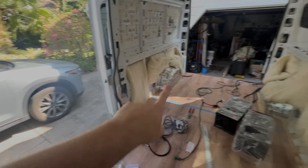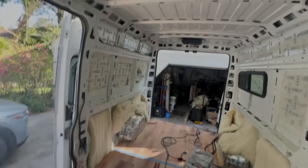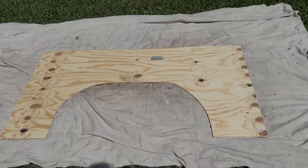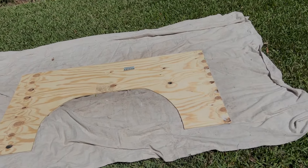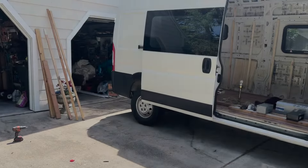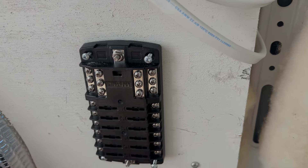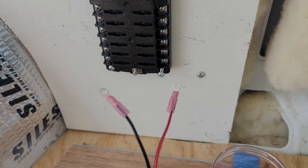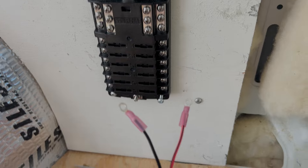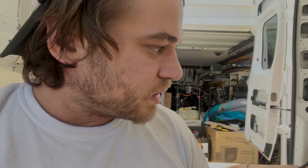So now as we build everything out from the stove, the water pumps, or any of the lights or anything like that, these solder connections are what we're going to use — they are proven to have a good connection. So this is what we're going to be mounting all of our electronics on — going to give it a nice little white spray paint so it looks good in there. This is the DC fuse panel — you can see it has these little screws here, and the easier way to wire into that is to have these little ring crimps on here. So I'm going to use the heat gun to shrink wrap these and they'll all be ready to get mounted on the DC fuse panel. Once those are all cooled, it'll be easier to get them all set up and we'll be able to label our DC fuses and everything.